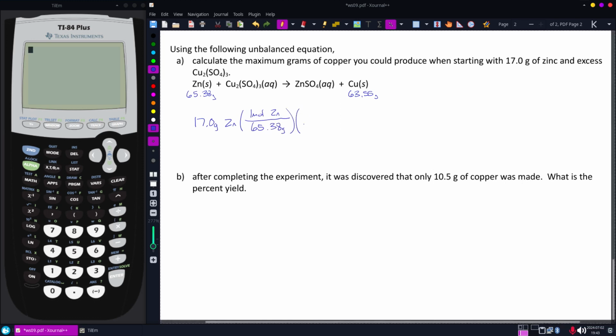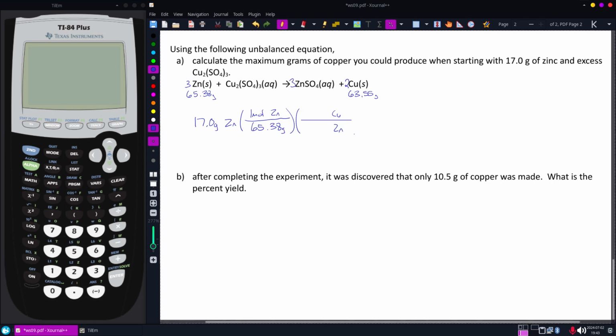All right. And at this point, I want the relationship between zinc and copper, the stuff I want and the stuff I gave. I can't just do them straight away like that. I got to get the stoichiometric ratio from a balanced equation. So I'm actually going to balance it by looking at this copper sulfate species because it's got more coefficients with it, or subscripts, I mean. So 2 coppers, so 2 coppers. 3 sulfates, so 3 zinc sulfates, and therefore 3 zincs.